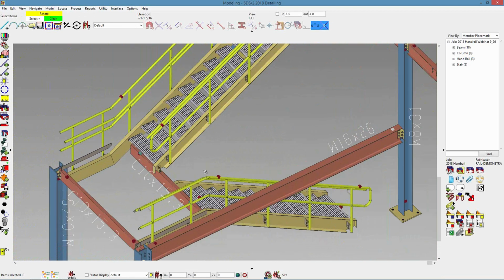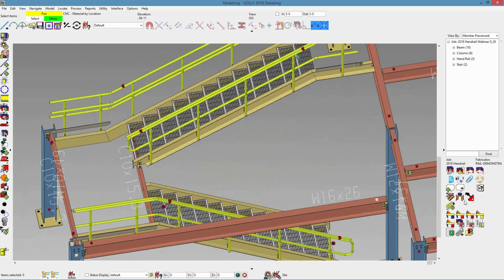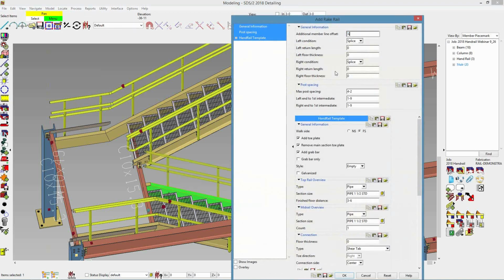Since I'm adding to the stair stringer still, I'm going to show you the grab bar only. So I'll click add rail to stringer. And I'm going to put in 3.5 again to set that out. So I'm going to make it so it still will connect back. Maybe I have a wall there that I want to connect into. I'm going to go ahead and just set these either to a post or a PN. I'll just set them to a PN. You don't have to, but I'm going to show you later on when I come back. It could just leave them at a splice for now. And I'm going to click on grab bar only, so none of this matters.